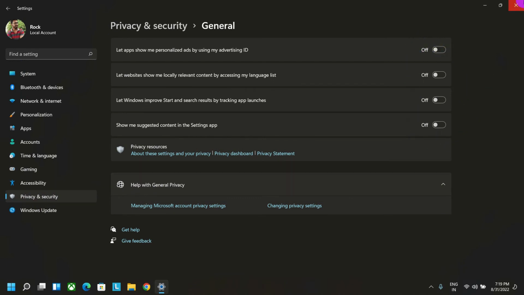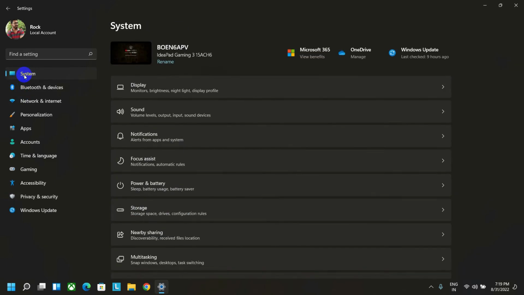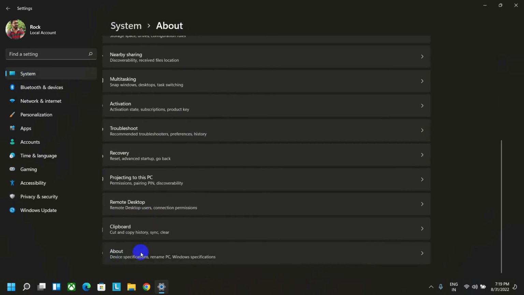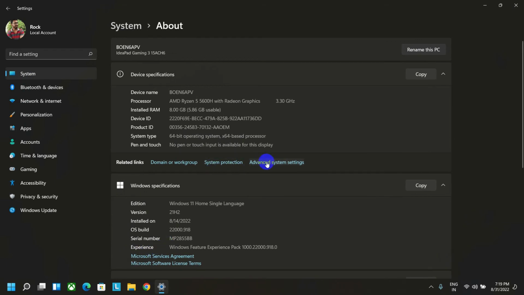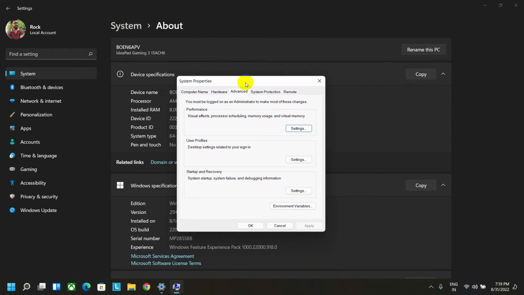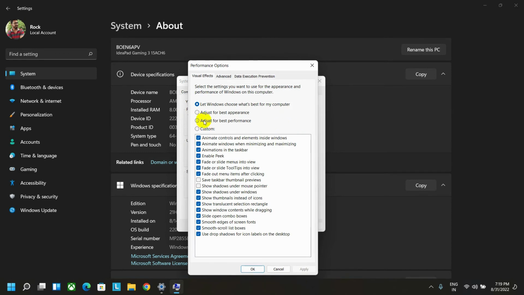Now go to System again and go to the About section. Then click on the Advanced system settings option. It will open this pop-up window. From here, as you can see, the Performance option, just click on it and here click this option, Adjust for best performance.